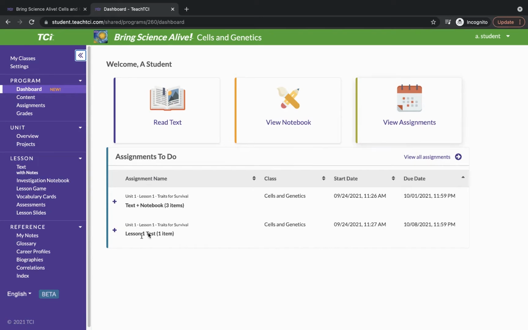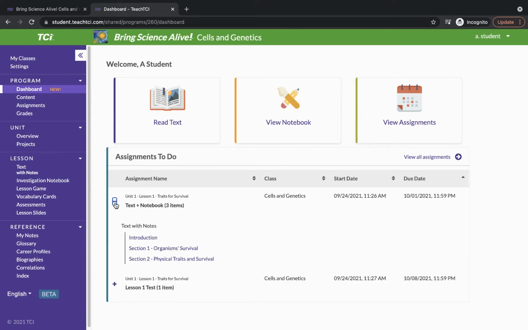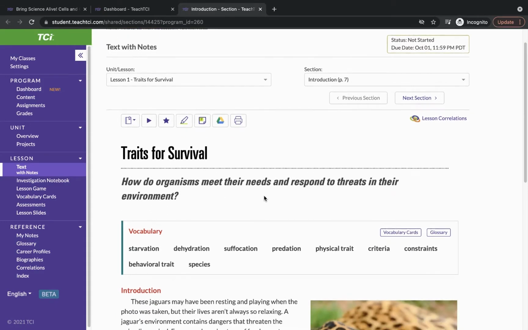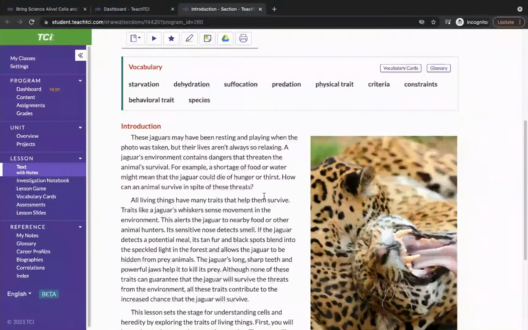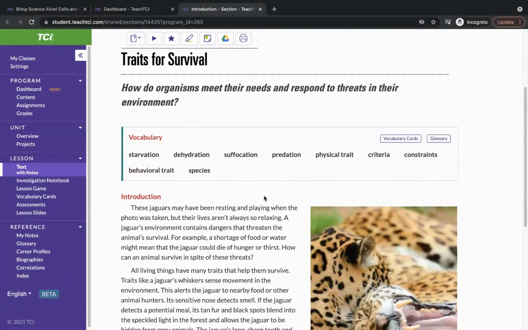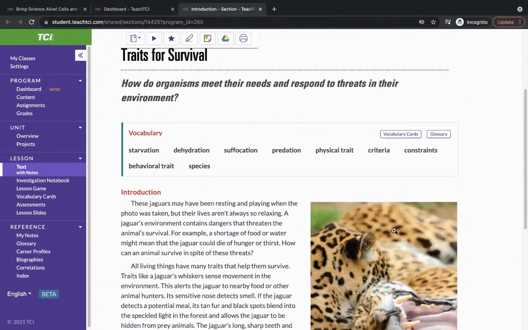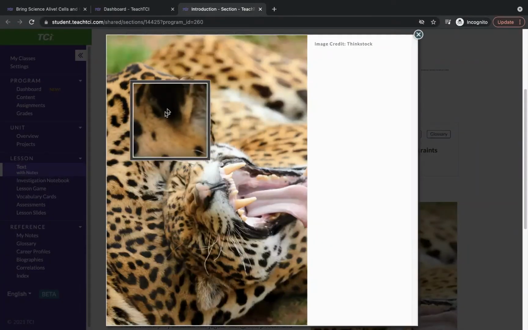I want you to look right here. You've got your assignments to do down here, and you can actually go right from here, click on the link, and it's going to take you into the work that you have to do, right? That your teacher has assigned to you. So this is going to drop you into your online text. You've got here text, and you've got images that you can click on that you can blow up and explore a little bit more.